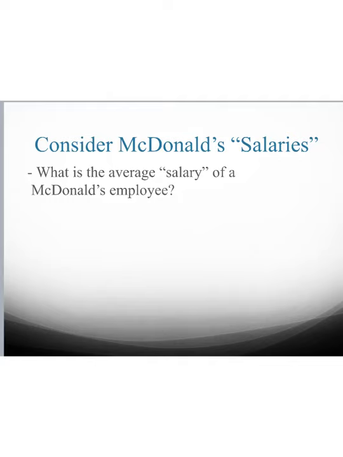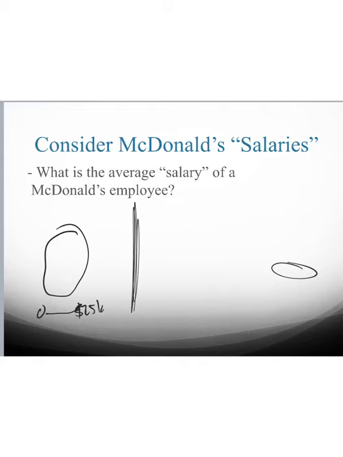And so you have a bunch of folks kind of in one bucket down here making somewhere between 0 and 15K or 25K. And then all of a sudden you have this little bucket over here of people making way more than that. So the average ends up falling somewhere in here, which again, there might not be a single employee who makes within 2, 3, 4, 5,000 of the average salary for a McDonald's employee, or hourly total take home for a year. And so the mean has times where it does not really make sense.